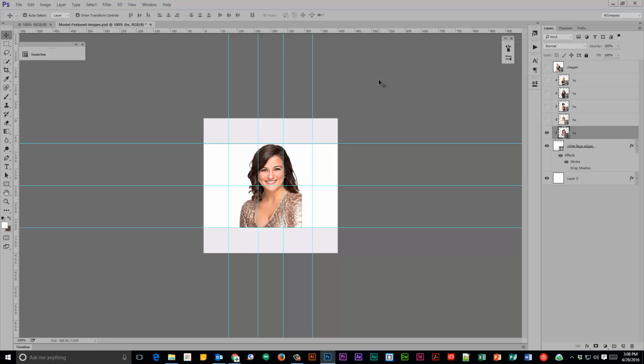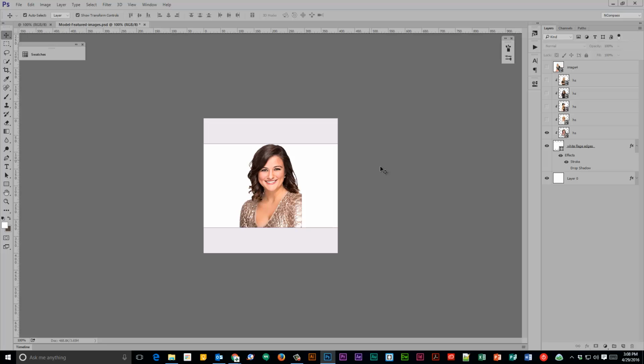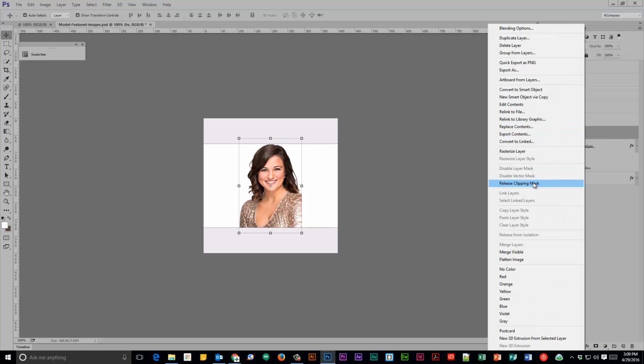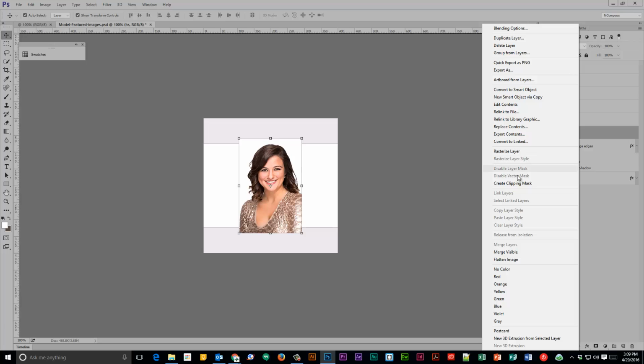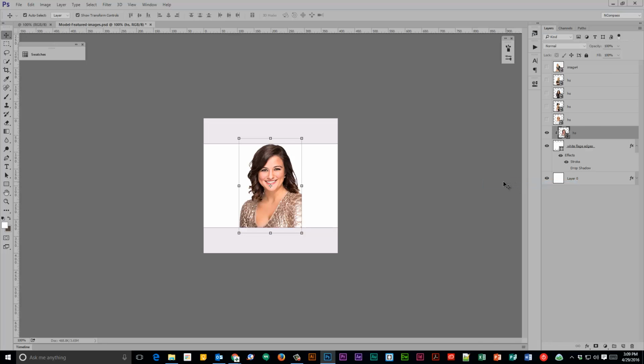And just to give you a quick demonstration of what a clipping mask does, if I lay a picture over another shape, so right here there's a white rectangle with those purple borders on it. If I lay a picture on top of that, I can highlight that picture, right click, hit create clipping mask, and essentially the top picture takes on the parameters of the bottom picture, so it keeps everybody really consistent and super clean.